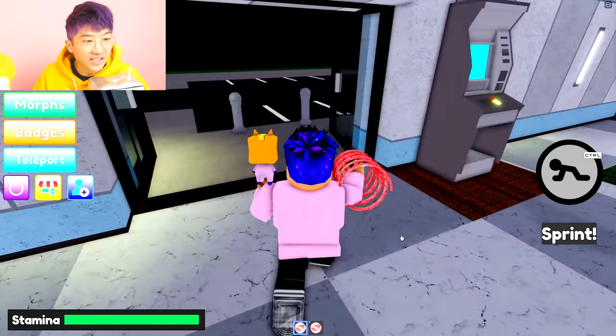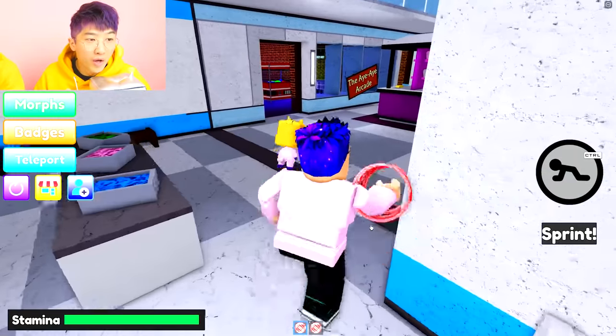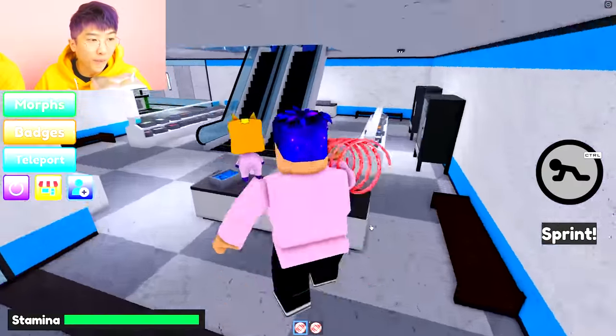Save that, bro. Guys, save that for later. We might need that, bro. All right, I got it. We might need that, bro. I'm gonna go in the arcade. Is there anything in? Oh, no, that's where we got Unicorn Piggy. All right, I'm going upstairs now.